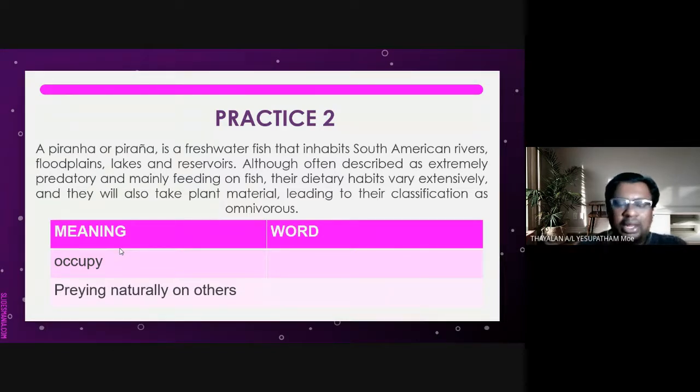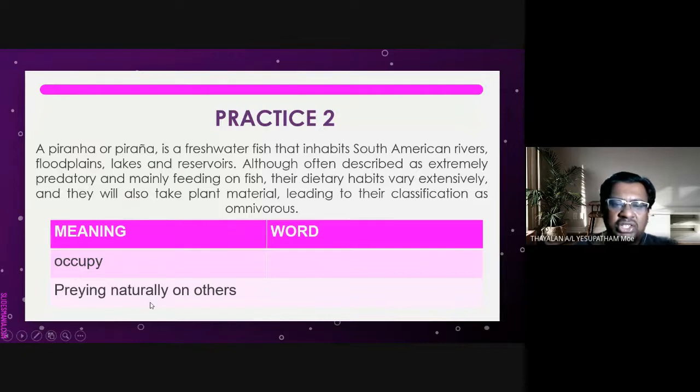The moment you get a paper, the moment you read the question, you assume that you have already known the right answer and you immediately write. That is a wrong attitude. You need to wait, you need to read, you need to understand the meaning, and then you need to try to put the meaning into the context in the text, and then baru kamu pilih jawapan yang betul.